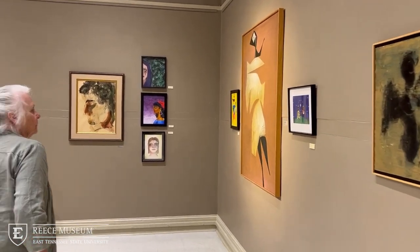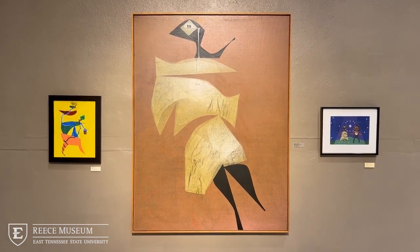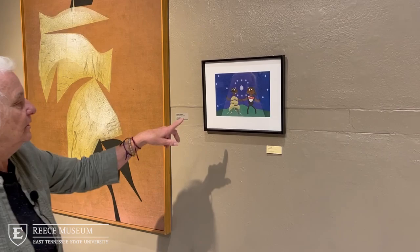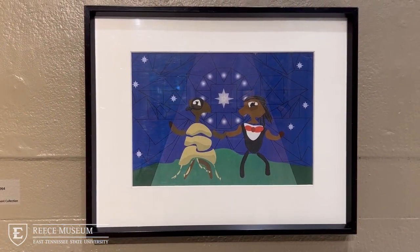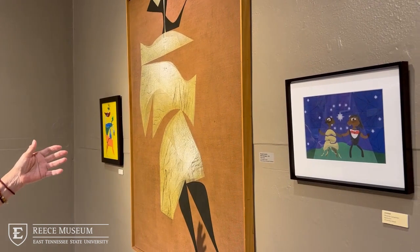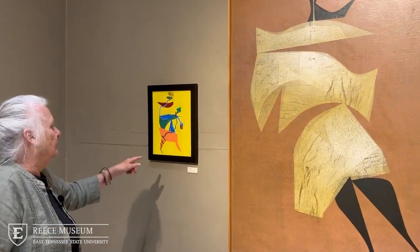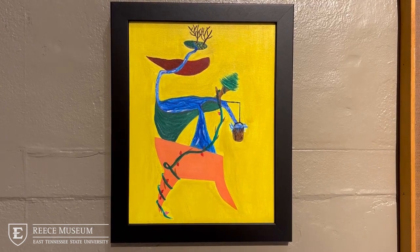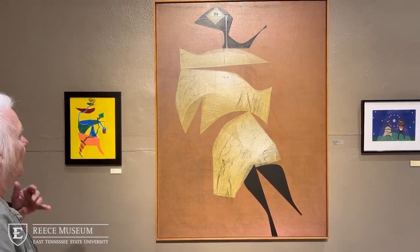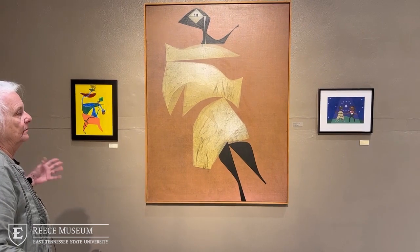This one is one of my favorites — it's called Dark Passenger and it's by Victor Chab. It's very abstract in terms of being a human figure. Phoenix Carpenter did this one, and you can see the reflection of the shapes in Victor's piece. He extended the arms and made two figures instead of one that are sort of dancing. Student Josh also reflected the shapes and the way the figures are — it's a pretty straightforward inspiration but very creative and colorful, where the original is more monotone. Both students chose to go into a different color palette to express their inspiration.